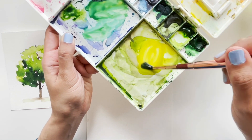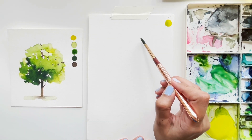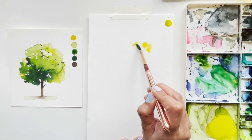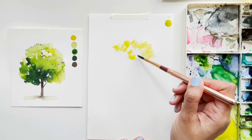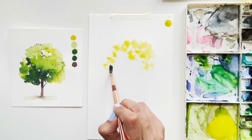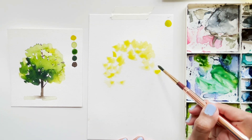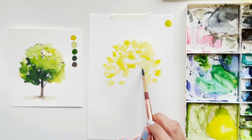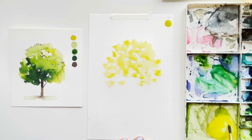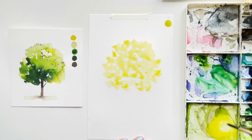Make sure this color is watery — add lots of water to your paint because this is the first layer on which we are going to build the other layers. Try to hold your brush a bit at the back and make random brush marks, leaving lots of white gaps in between. Try not to have a big blob of paint in one place; scatter the paint everywhere. While making these brush marks, follow an imaginary circle so once you place them it looks like a rough circle.